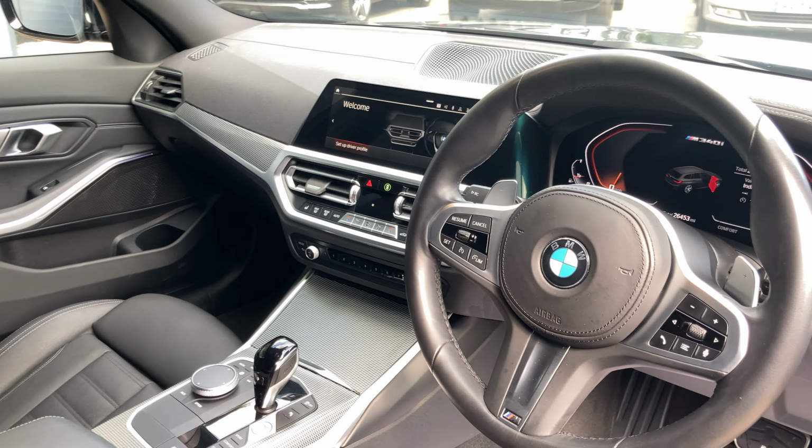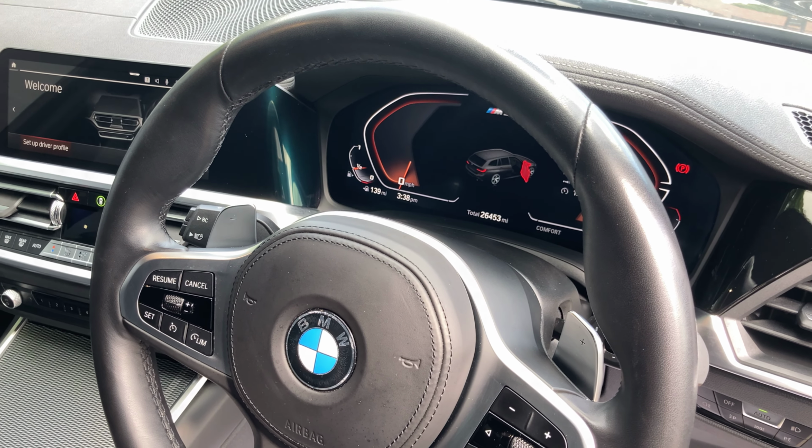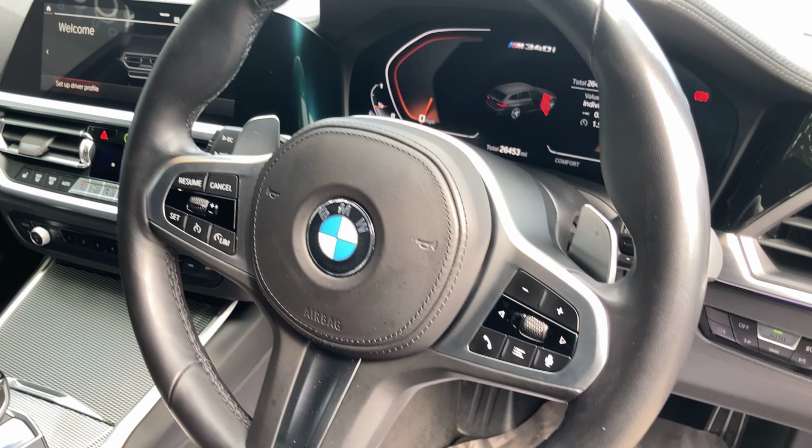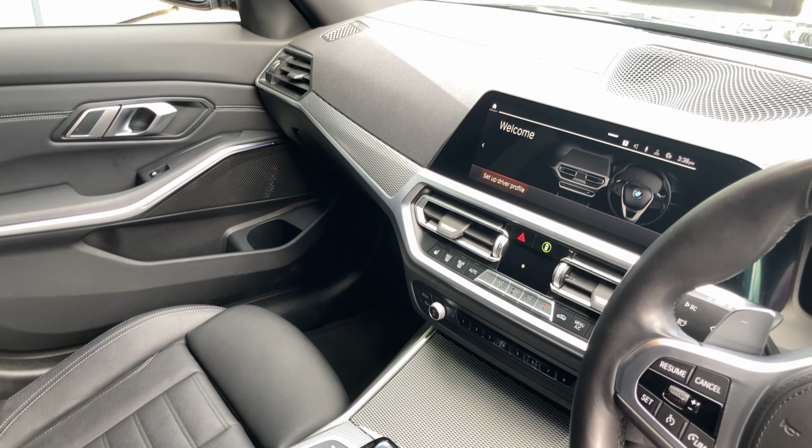The driver then has a leather-wrapped multifunction steering wheel. You've got your paddle shifters for switching it into your manual mode. You've then got voice control, cruise control with speed limiter, hands-free buttons, and then your multimedia buttons. You'll then find across the center console, the dashboard, and the inner door panels this hexagonal aluminium trim, which you might have seen on other generations of BMWs.